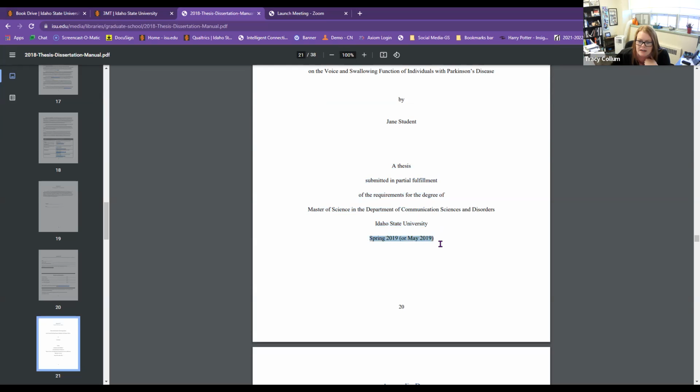And then here, this is just a preference option. So if you were graduating in December, you would put December 2022, or you could put fall 2022 because you're graduating at the end of fall. So don't put both spring and May. It's just your preference of how you put it down. You don't have to put both. That tends to be a piece.